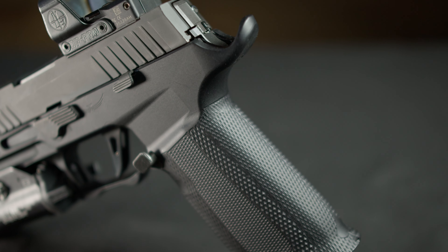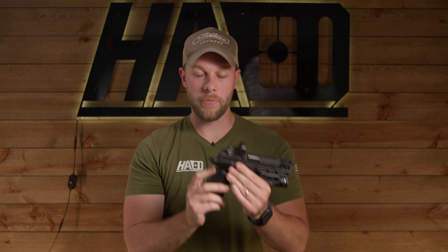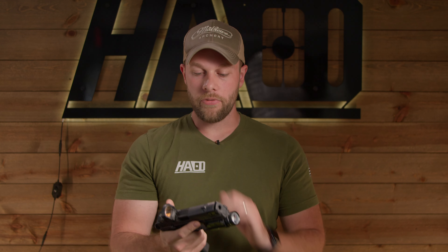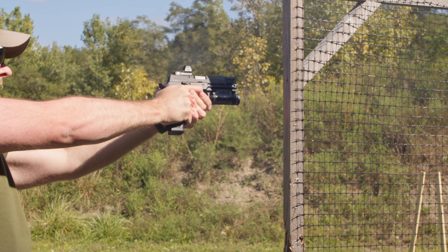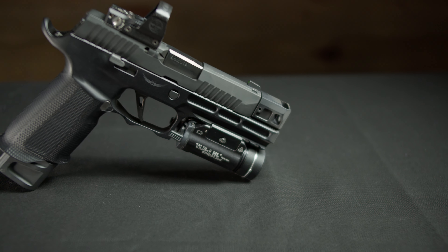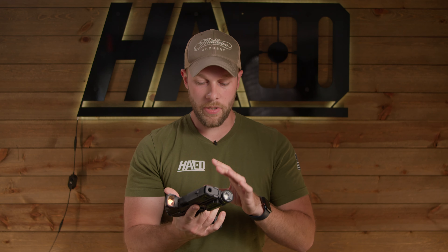They opted to keep this relatively flat on the back, which I can appreciate. Some of the Icarus frames really bubble up in the back, and I understand what they're going for with that. But I really enjoy the flatter back plate — it just feels more comfortable in my hand when I'm shooting and doesn't feel like another pressure point. This grip is relatively large. I would say it is the same size as an OEM large frame from Sig Sauer. I prefer the small grip module, so it feels a little bit on the bigger side for me, but it's definitely not hindering my shooting speed. With this being a competition style frame, a lot of people run 2011s or bigger framed handguns, so they're definitely marketing it towards that niche — I totally get it. For me, though, I wish it was a little bit smaller.